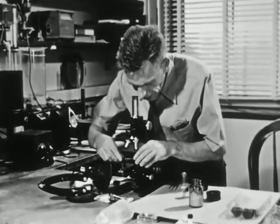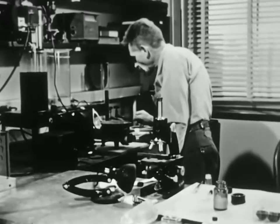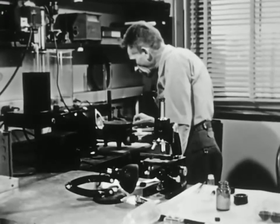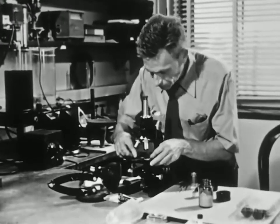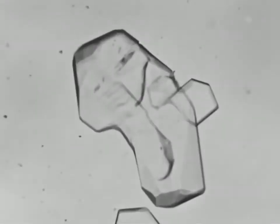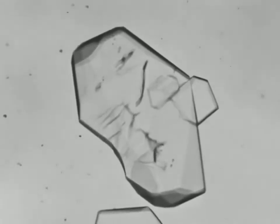Now I'll melt this back carefully on the hot plate so as to leave just a little rounded blob of crystal. That rounded blob will be a single crystal, but it won't have flat faces. I want you to see what happens when this cools down again under the microscope. There it goes — growing the faces it wants to have, filling in the hollows and squaring off the rounded corners so that its boundaries are all flat again.